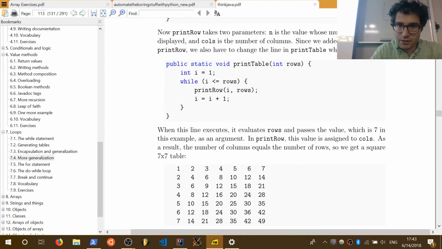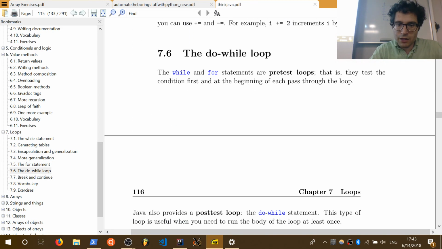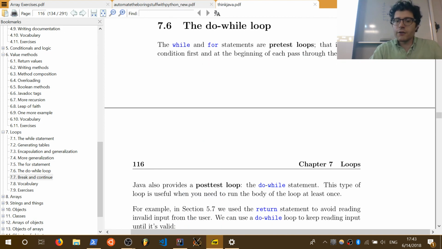So they went into the for statement. The other thing that we should bring up, that's not on the exam, but it's worthwhile knowing about because you'll see it here and pretty much never see it again, is the do-while loop. While and for are pre-test loops, is one way of looking at them. They test the condition before they run, right? And that makes sense. You want to run it if this is true. A do-while loop is kind of the opposite. It tests after it runs. You do this while this is true.